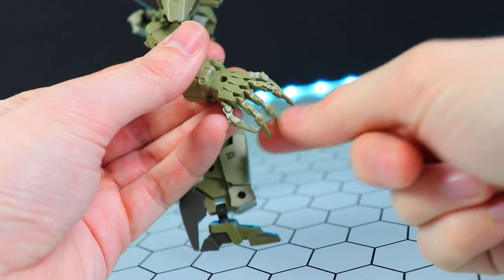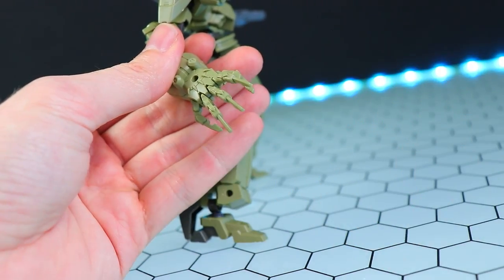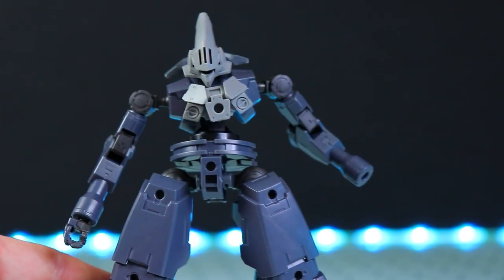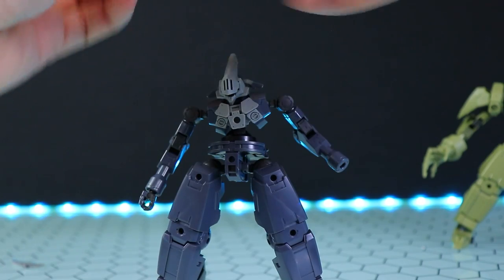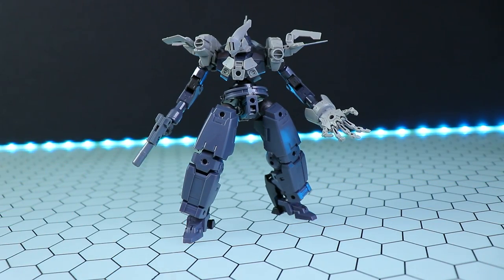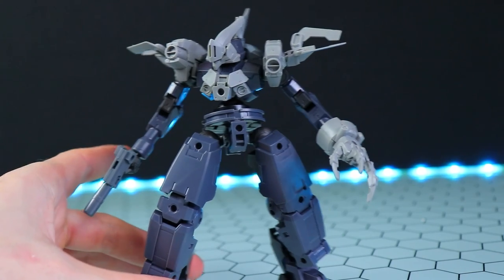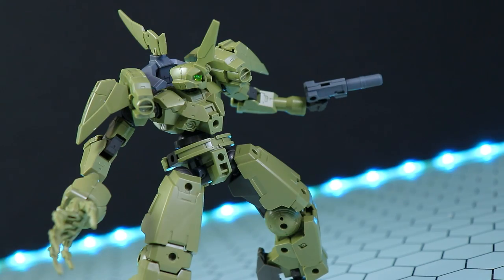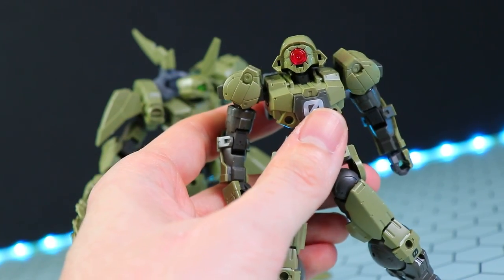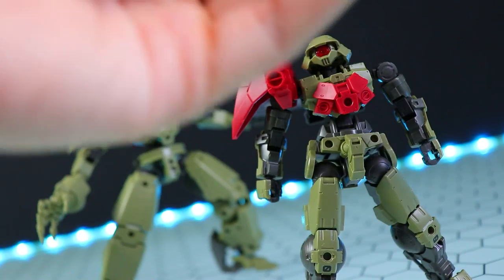About those claws — just like with some Gunpla skirting armors, these are all attached on the runner, but you can just snip them apart, giving you some individual finger movement. Pretty cool. For the defense armor, this comes with a completely different chest and face armor with that really cool knight vibe, and different shoulder armor sections as well. There is the darker CL Nova with that cool knight style armor — the front segment can be moved up and out of the way, which is a neat little feature.